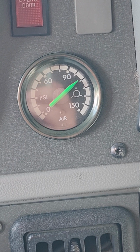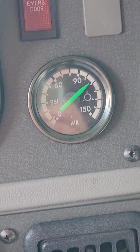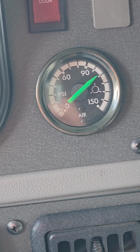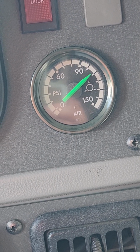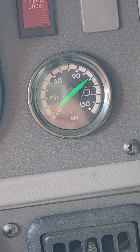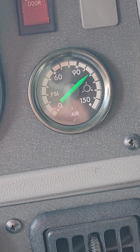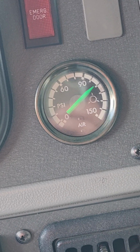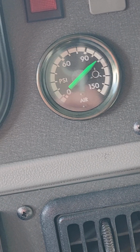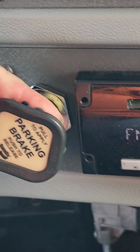You can lose up to 3. And then this is testing all of your brake components after you apply your park brake. So you can lose 3. If the needles move at all, it's a fail. So when you're done with your test, tell him the needles did not move, but you can lose 3. We're going to pretend that's a minute also. So then you reapply your park brake so you do not roll.